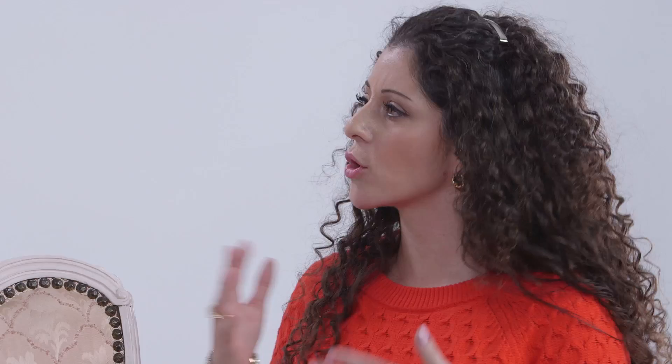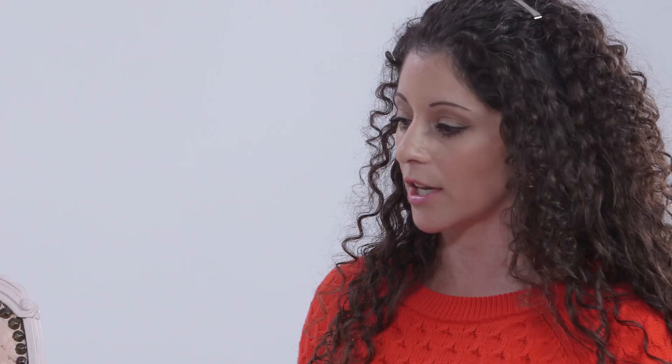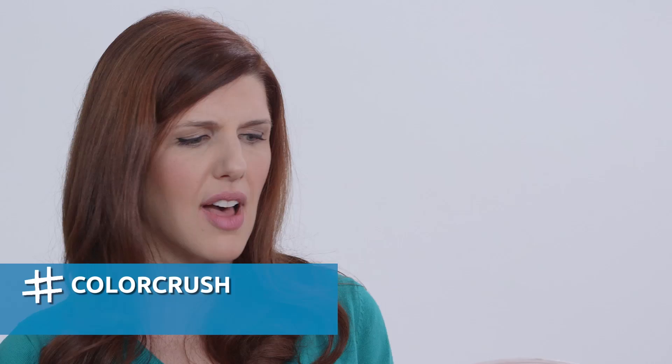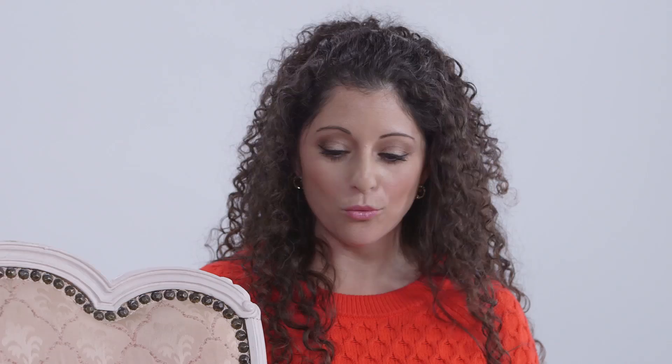Lauren, I want to understand your style. I want to know a little bit about you — what is it that you like? I just like things to kind of go together and be maybe modern classic, I guess. Very classic, modern classic sounds great. So let's talk about colors. I'm thinking you want to do something a little bit more neutral — grays, taupe, tan, mix a little bit of white in there. What is the purpose of this chair? Where is it going to live in your home? Ideally I would love for it to be a staple piece in my living room — I could always use extra seating in my New York apartment. We will do something that will live with you for a very long time.